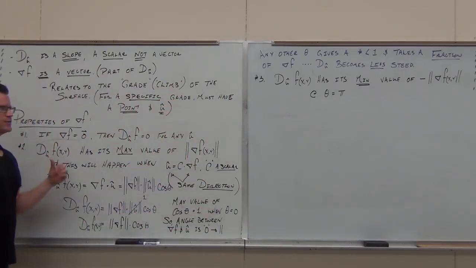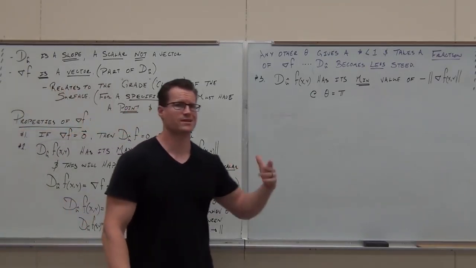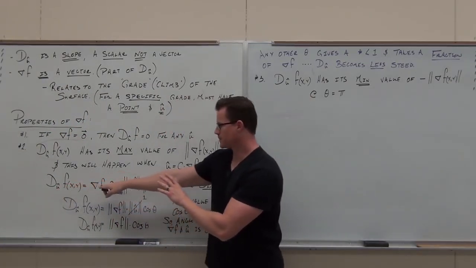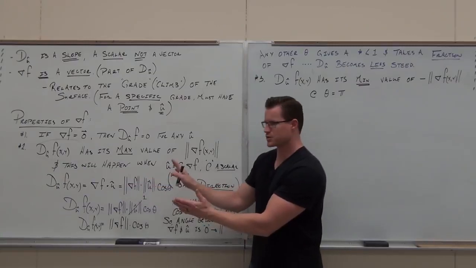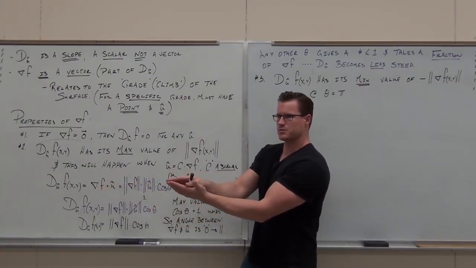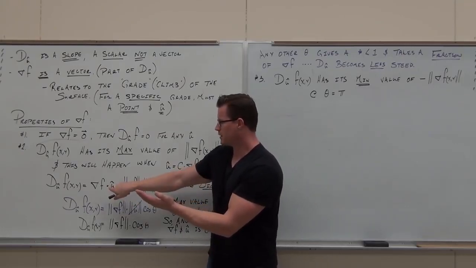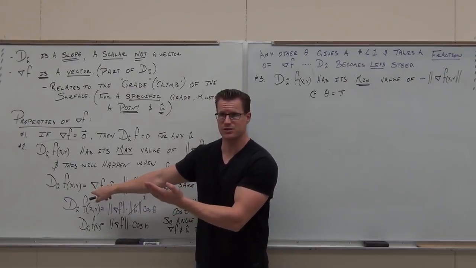When we're trying to find our derivative, it's going to have its maximum value at the magnitude of that gradient. Why is it going to have that? Because when we look at how the directional derivative is found, it's a dot product. And the angle between those two vectors has to be 0. Which means that to get the maximum slope of our surface, we need to put our unit vector in the direction of our gradient vector. That will give us max slope.